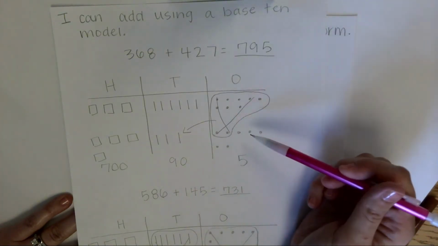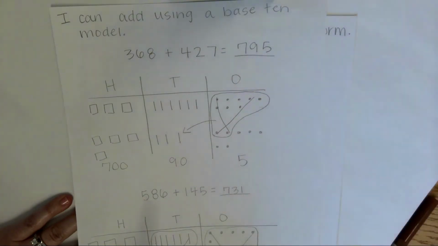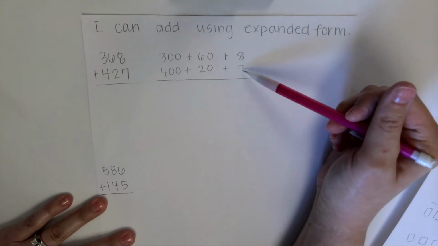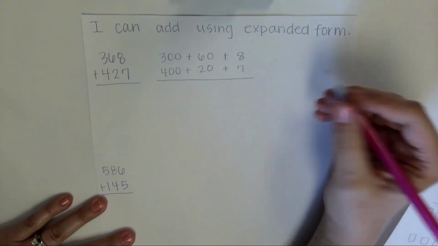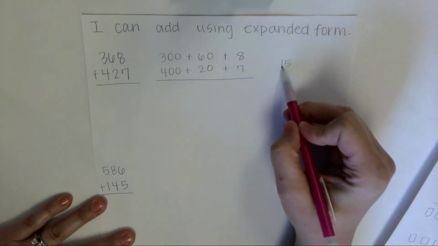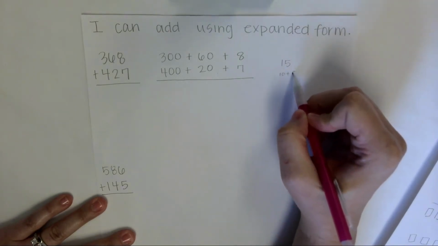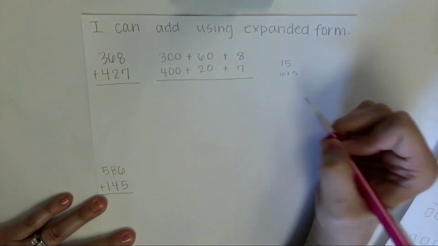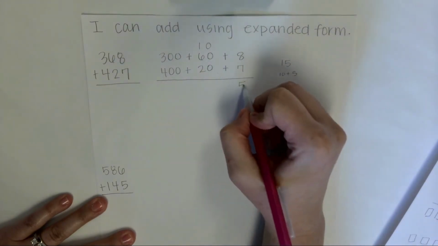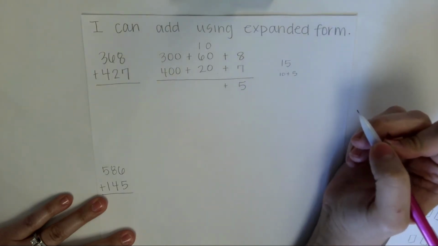Now remember, just like our base 10 model, we want to start in our ones place. And so let's count up. When we did our base 10 model, we counted up the dots and we saw how many ones we had. So we're going to add up our ones. What is 8 plus 7? That's right, it's 15. So let me think about that number, 15. I know that I have a 10 and 5 ones. So that's really the same as 10 plus 5 if I wrote that in expanded form. So let me put my 10 in the tens, and then I'll put my 5 in the ones place. So we're still writing our answer in expanded form, just like our problems in expanded form.